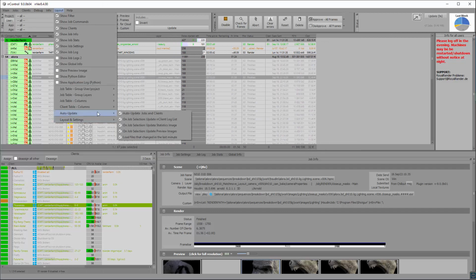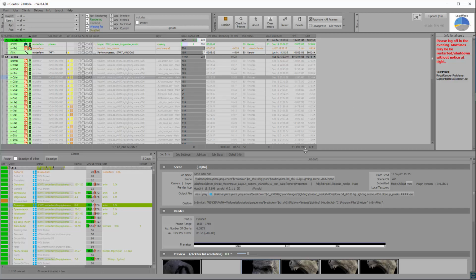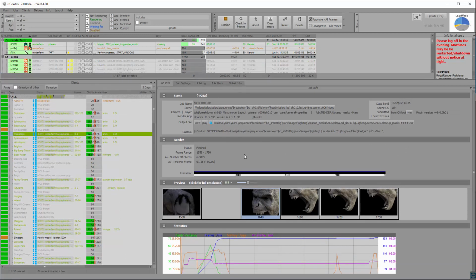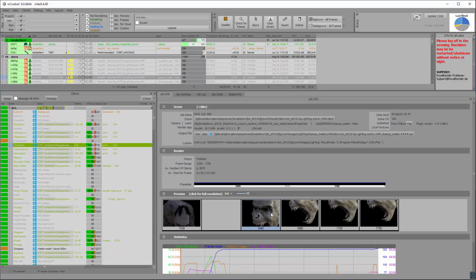There's a new option for automatic updates. So if you have file servers that synchronize between different countries, it might be that images, preview images, or frame bars or log files are not yet available, and your file server takes time to copy newly created files to the other location.